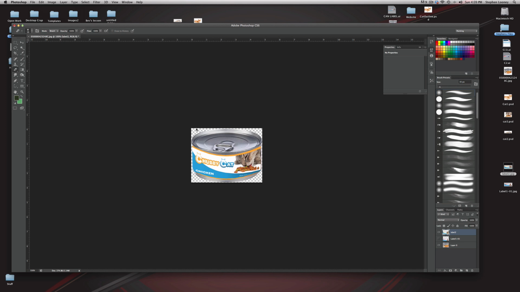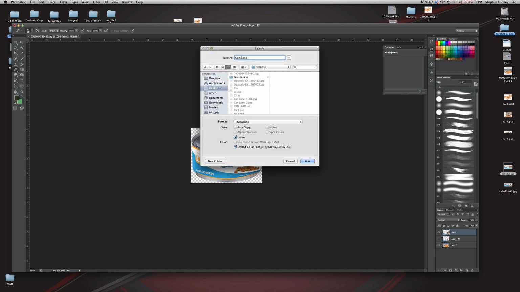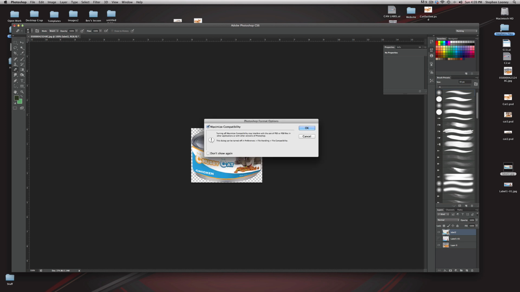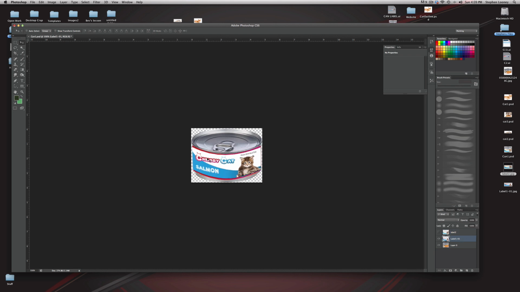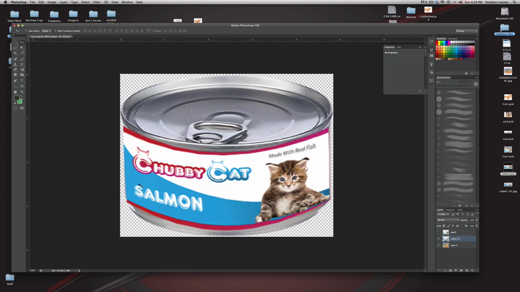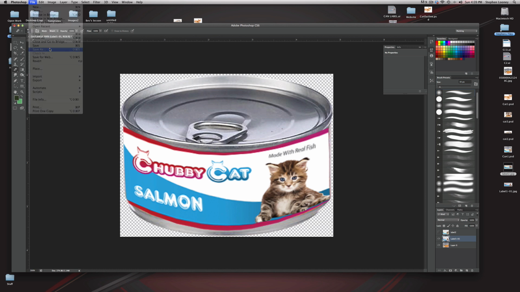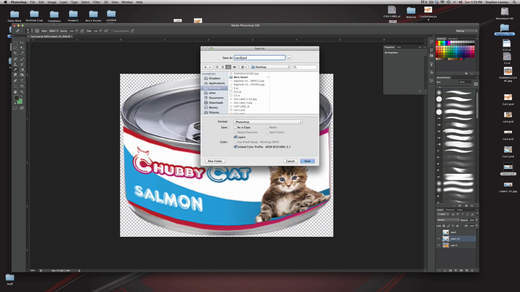You're going to save this as can 1, and we're going to come back to our other layer and figure out what happened here. We're going to move that back up. There it is. We're going to save this. I'm going to fix those points that are hanging off, like that. That's good enough. We're going to save that as can 2, and these are going to be PSD files right on the desktop.